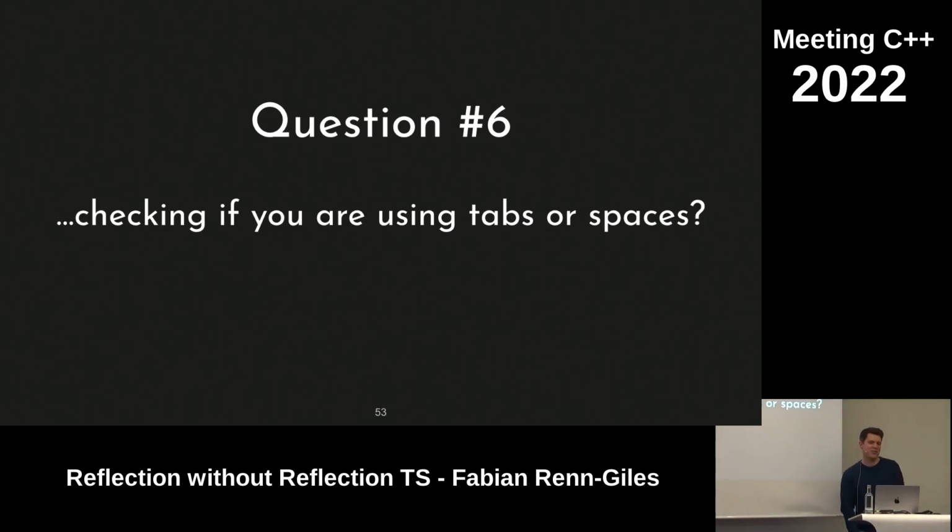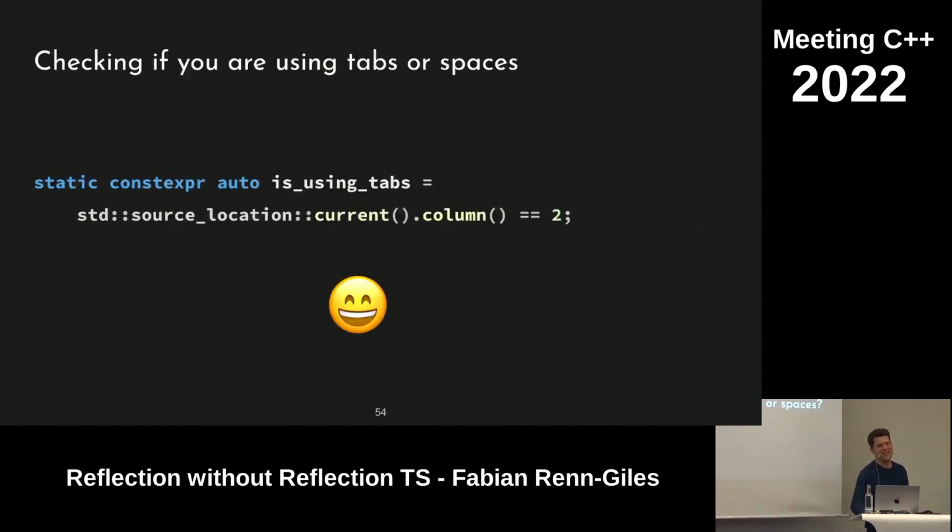Okay, last question, and this is not a serious one. Can you check if the author is using tabs or spaces at compile time? So, can you define tabs to be something else? No. Okay. The trick is std::source_location::column. We put the std::source_location::column one tab indented, and column counts from 1. It's not 0-based. So the very first character is at index 1, and if you have a tab, it would be at index 2. The problem with column is that only Clang trunk implements it yet, but I found another way to do this, which is even more fun.